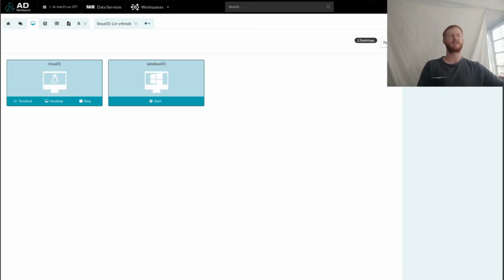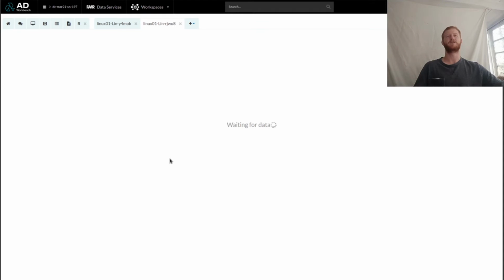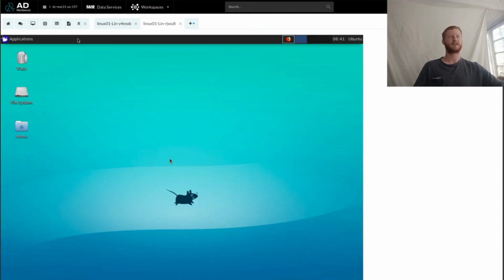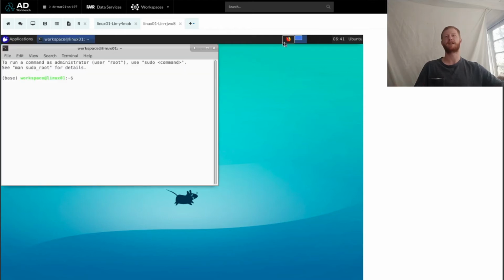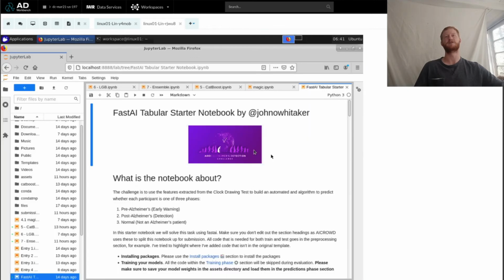So as I mentioned, the sensitive nature of the data means that we restrict it to working in this cloud environment. It takes a little bit of time to set it up, but once you have it, you're presented with this kind of cloud space where you can access essentially a virtual computer on the cloud. When you start it up and click desktop, you're greeted with effectively a remote view of the desktop of this computer. But it's quite easy to launch different applications.